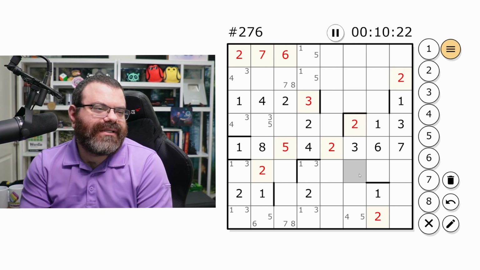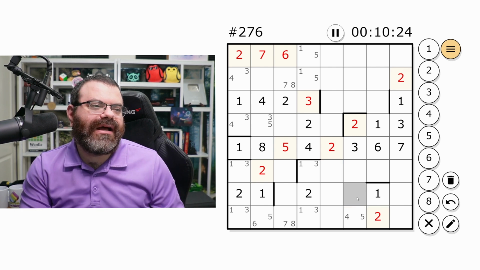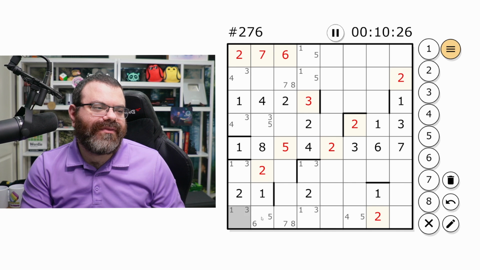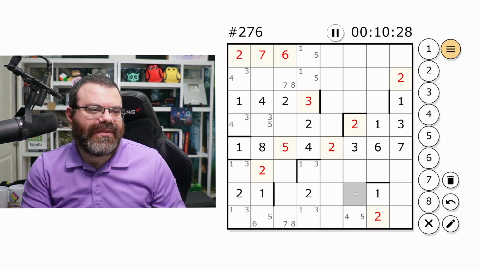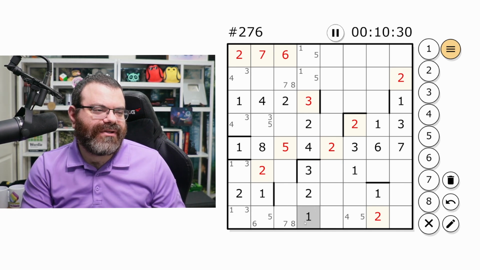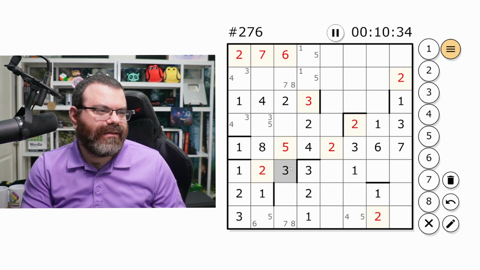Like this column, we need 1, 4, 5. This can't be a 1. So this can't be 1 and this can't be 1. Again, the 1, 3 pair helping a lot. So if this can't be 1 and this can't be 1, the 1 ends up here, and that actually resolves our 3, 1, 3, 1. That gives us a 3 here as well. Again, in a short segment, but it's all right.